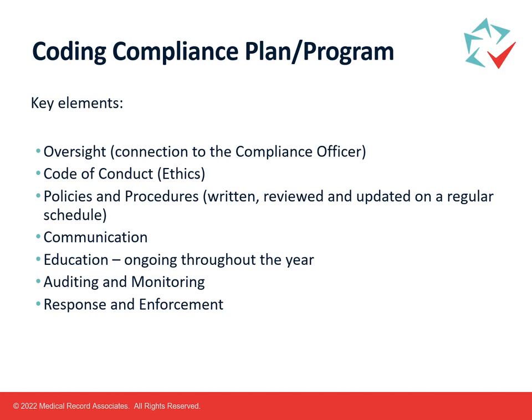Do we have written policies and procedures? The OIG says we should. And are those reviewed and updated appropriately? How do we communicate changes and information to our staff? Do we have education and training in place? It should be ongoing throughout the year, not just once a year when the updates and code changes come. We should have education throughout the year.